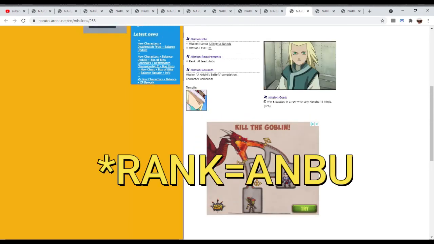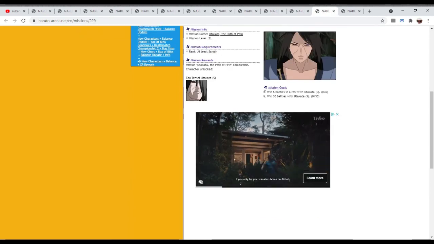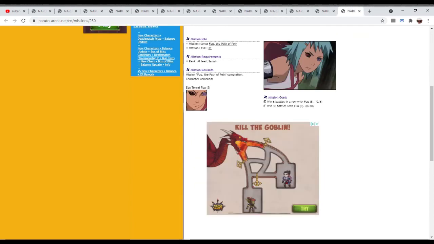To unlock Temujin, all you gotta do is win 6 battles in a row with any Konoha 11. Wow. To earn Edo Tensei Yukataka, you have to win 6 battles in a row with Yukataka, while also winning 30 battles with Yukataka. Not in a row, but just 30 battles, guys, sorry. To unlock Edo Tensei Fu, you have to win 6 battles in a row with Fu, while also winning 30 battles with Fu. These characters are easy to get, guys.